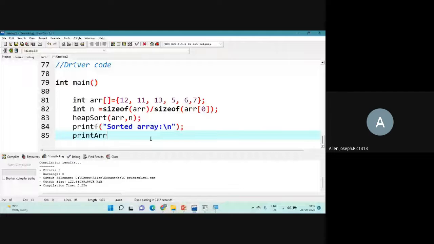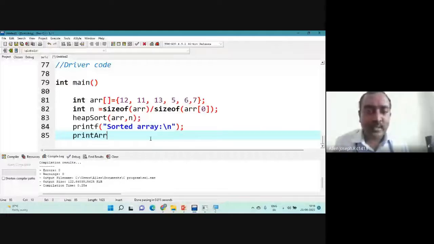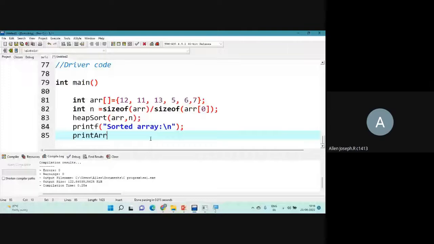I'll save this one, and this heap swap one. Next thing is to rectify almost all the errors.